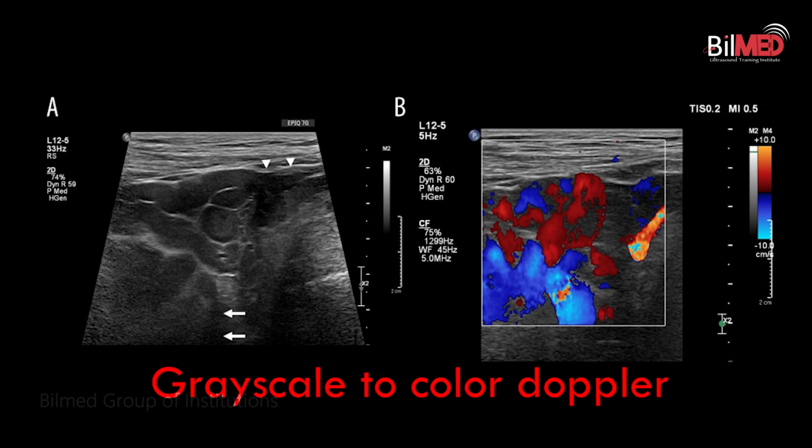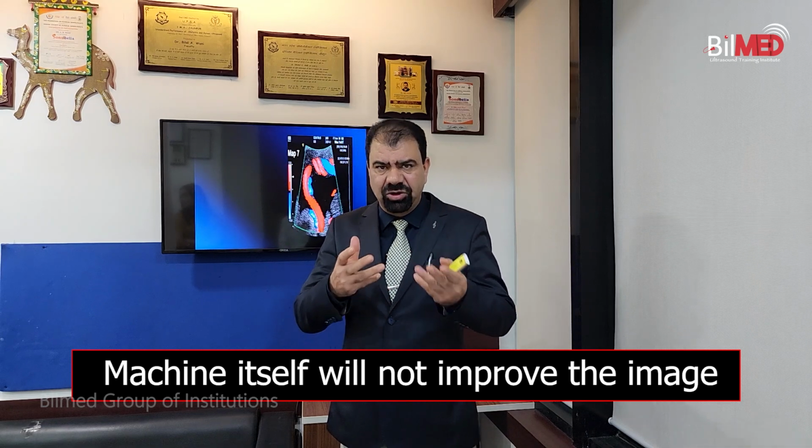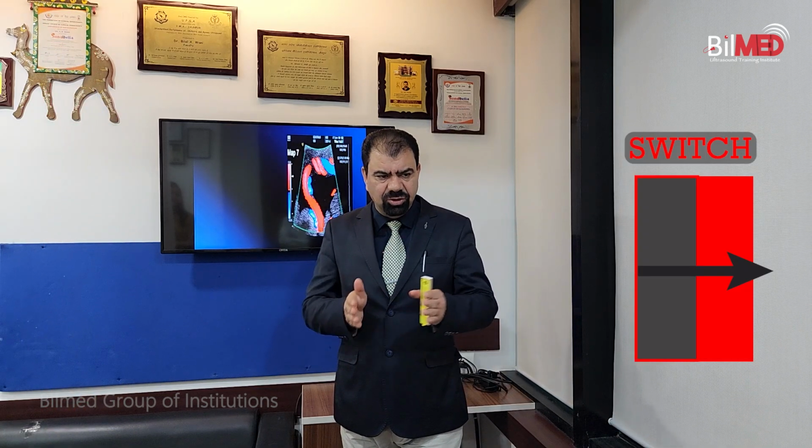Today we will be taking a short demo of what we have to do when we are switching from grayscale to color Doppler. The machine itself will not improve the image by pressing onto the color Doppler. Don't think that the machine's resolution will improve or that the machine will show you a good quality image. No. In fact, the resolution and the frame rate of the machine will drop when you switch from grayscale to color Doppler. That is why your grayscale image will get blurred.